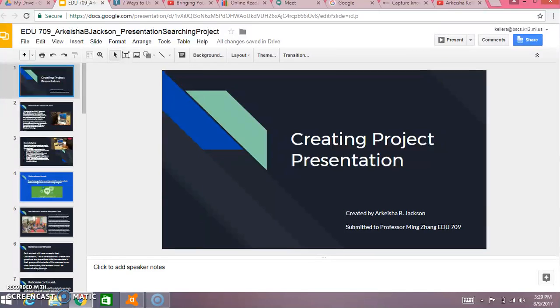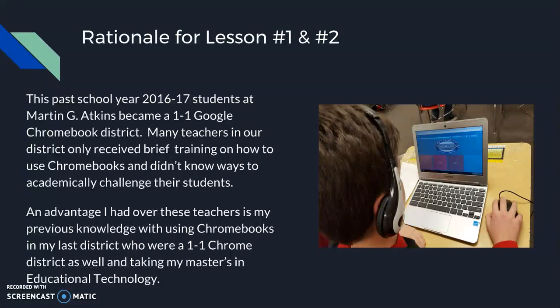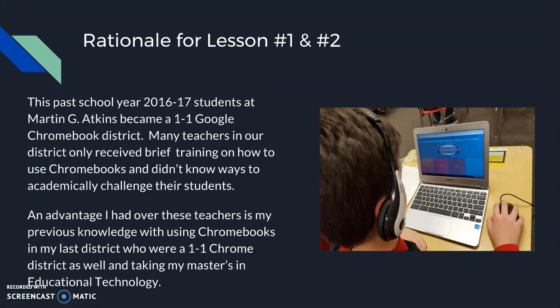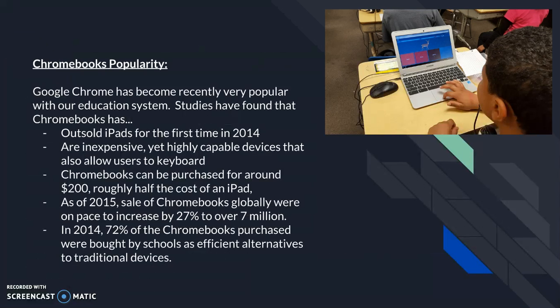I'm going to start off with my rationale for lessons 1 and 2, which is a few slides. This past school year, 2016-17, students at Martin G. Atkins became a one-to-one Google Chromebook district. Many teachers in our district only received brief training on how to use Chromebooks and didn't know ways to academically challenge their students. An advantage I had over these teachers in my previous district was my knowledge of using Chromebooks, and also from taking courses in my master's program.